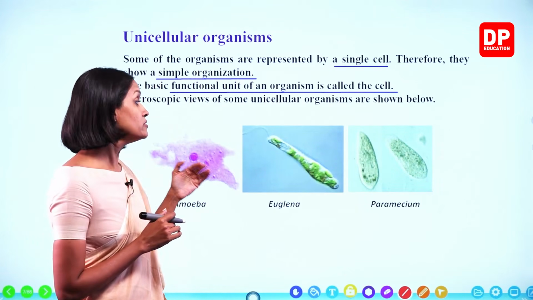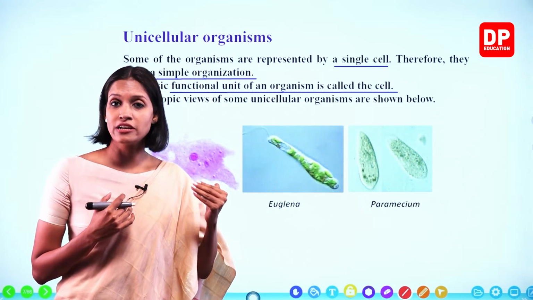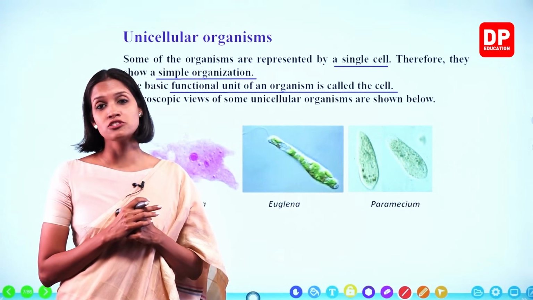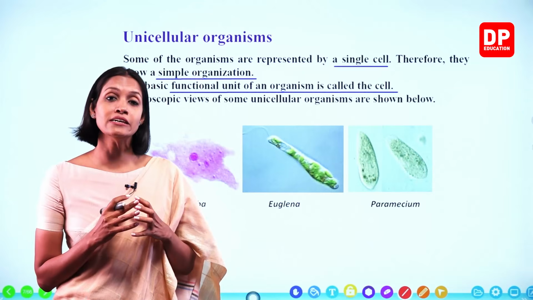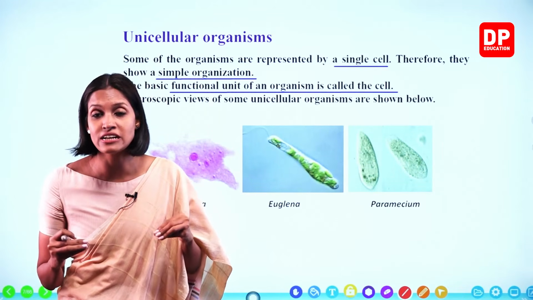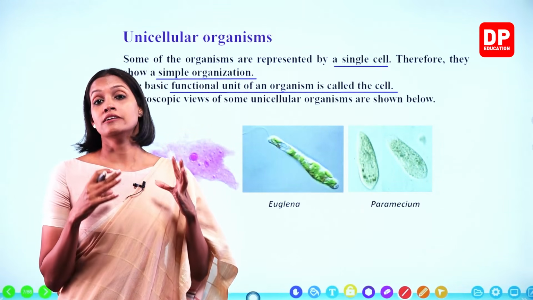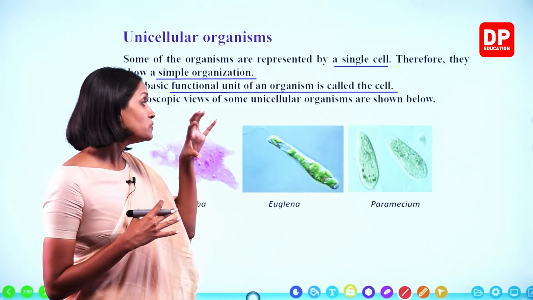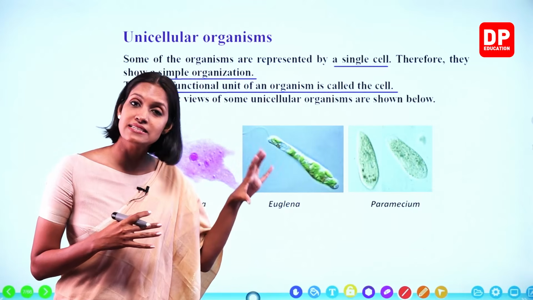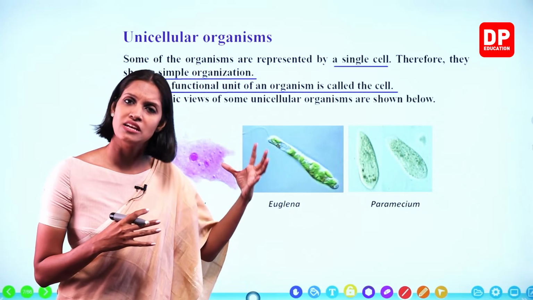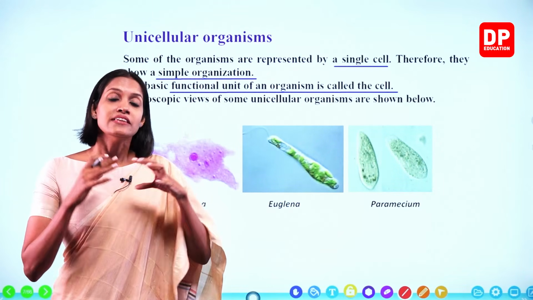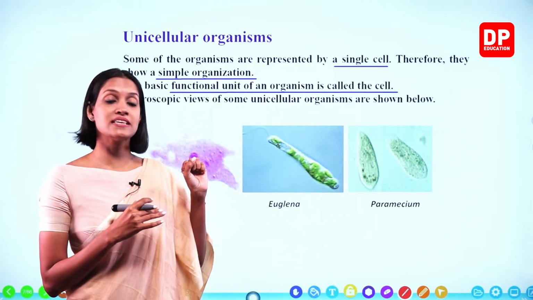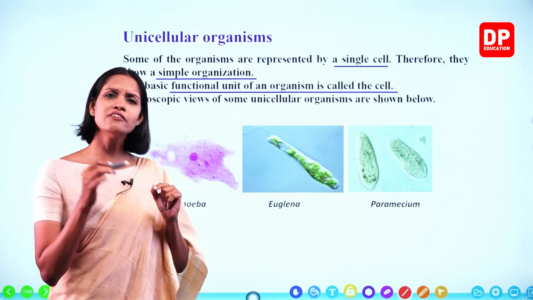Right? So when you consider the cell under the microscope, we can't observe all the internal structures of the cell very clearly. In order to observe them very clearly, we need to use an electron microscope, right? So when you consider a single cell, a plant cell or an animal cell or any other cell, there are other small parts present in the cell, right? These are very, very small.